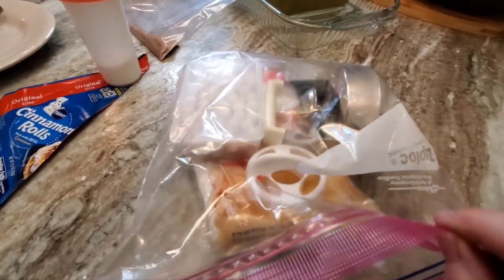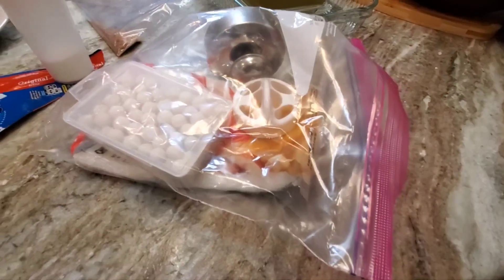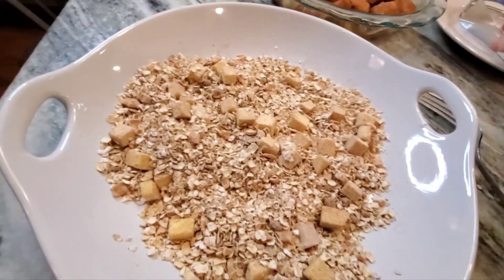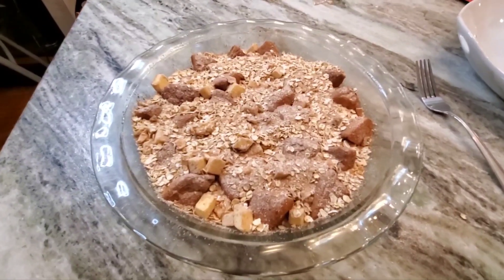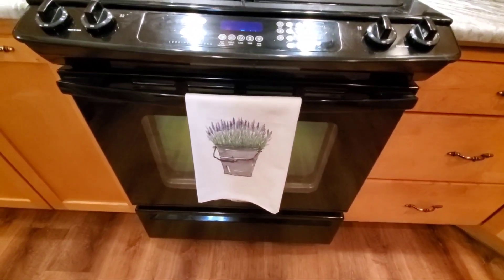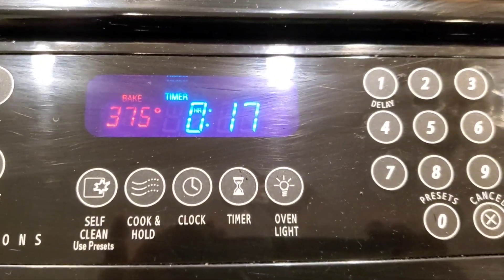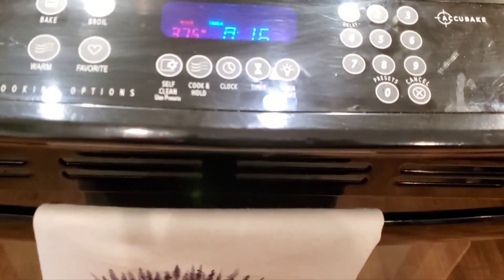I thought this was going to be a lot harder than it was. I actually did find my pastry cutter, but after all that, I decided not to use it. I just mixed it all together with my fingers and hoped for the best. Sprinkle it on top — there it is, all sprinkled on top. I've got the oven ready, I'm going to slide it in. Just went in. I'm going to check how long it says for actual biscuits and check at that point — it'll probably need a whole lot more. I think I'll cover it loosely for the first little bit, then take it off at the end so it steams up. 17 minutes at 375 degrees with some non-stick foil on top. I'll pull it off and check it when it's done.